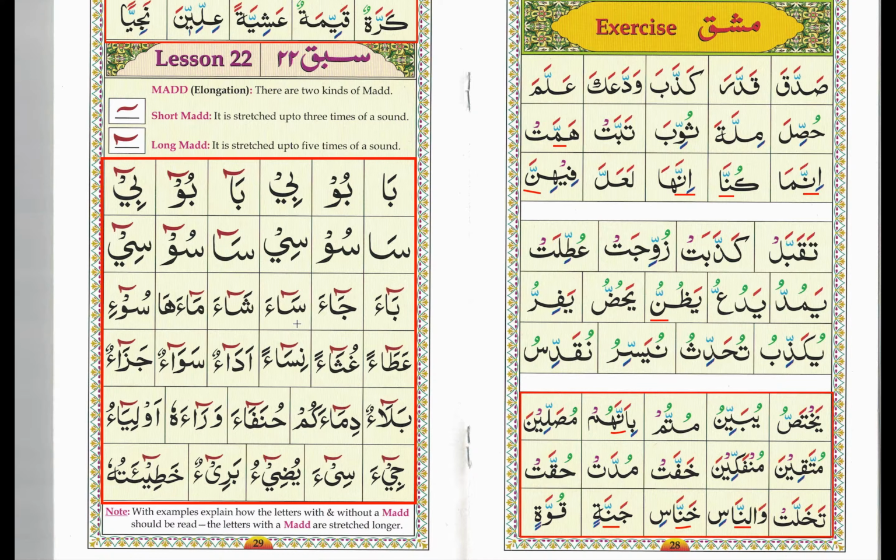Sa, now the whole box. Sa, sha. Now I'm going to read 1 letter at a time. First is the ma, ma, ma, and then the ha alif. This is 1 alif long, or you can call it 2 harakas long. Ha. Now all together. So make sure you don't stretch the ma at all. Make sure you stretch this 4 alifs long, and make sure you stretch this 1 alif long.